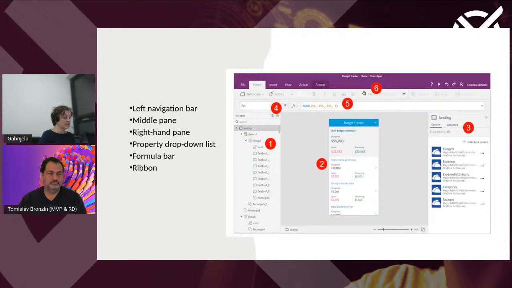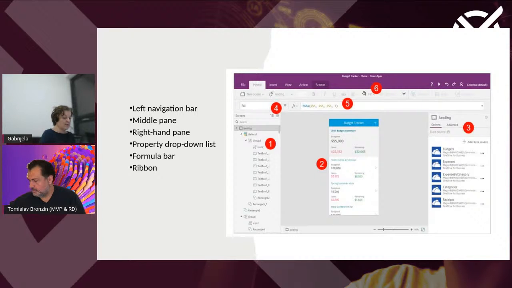So this is number 1. Number 2 is the middle pane. This is the screen which you are working on. So like in PowerPoint, you are creating apps. Then you have number 3.